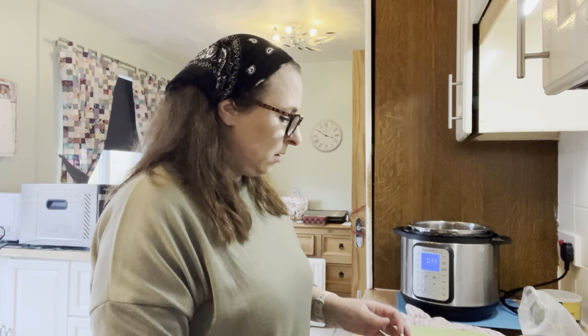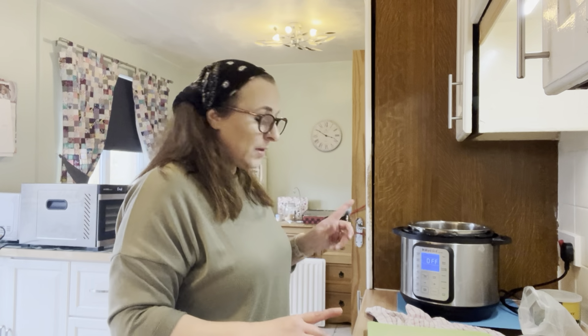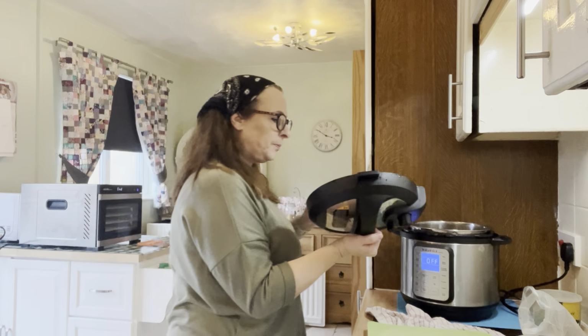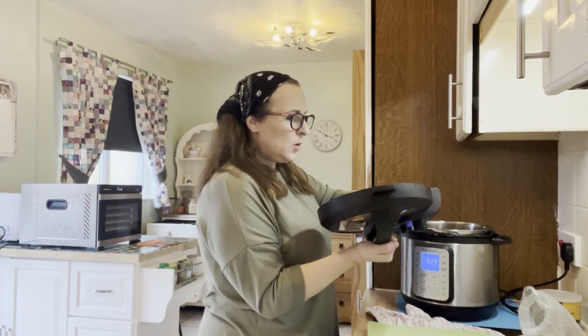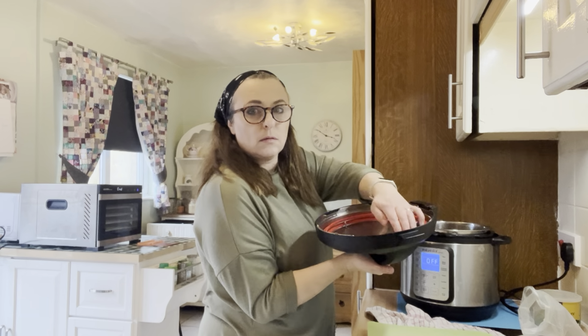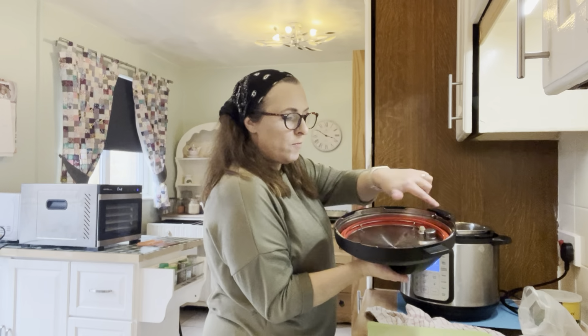Put that to one side. Now then, where's my lid? You ready for it to sink to you? You just make sure the seal is in the lid properly around the rim.